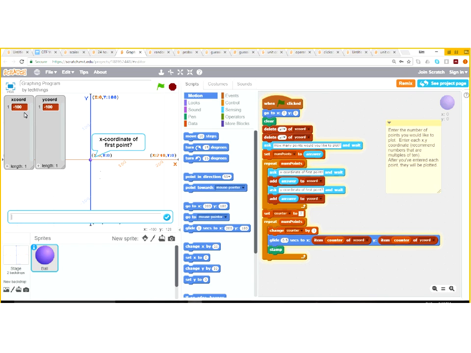So if you're wondering, under data when it says make a variable or make a list, there's actually a way to make lists, and that's quite advanced. We don't usually do that until maybe the end of grade 10 computer science in high school or grade 11. But with Scratch, we are seeing some students doing lists like this in elementary school now. And there are ways that you can incorporate them, but it is a little tricky.